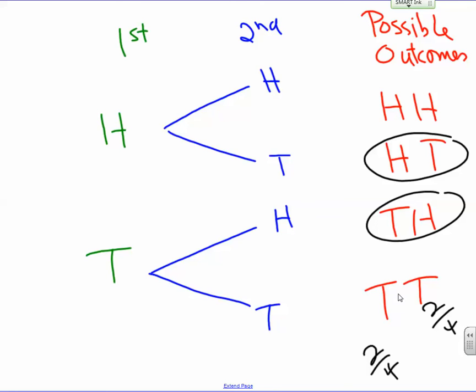So if I had a game and the game said player 1 gets a point when the coins end up being different, then I would circle the 2 out of 4 outcomes where each coin is different, and player 2 gets the points otherwise, and this would be a fair game because player 2 has a half a chance of winning and player 1 has a half a chance of winning.